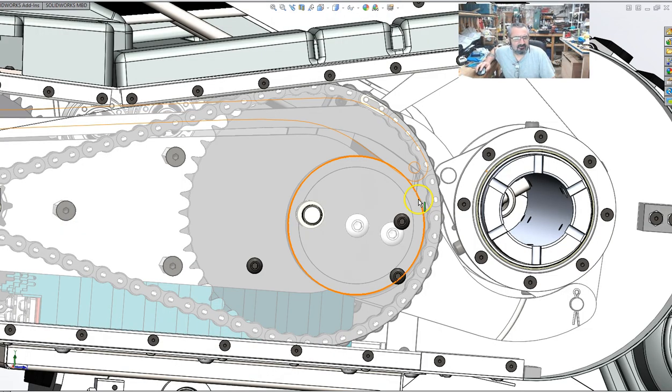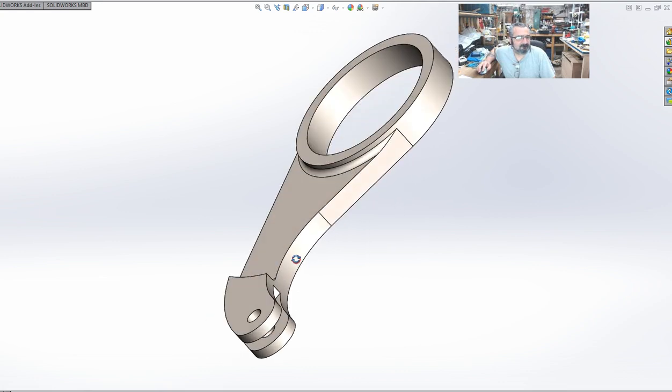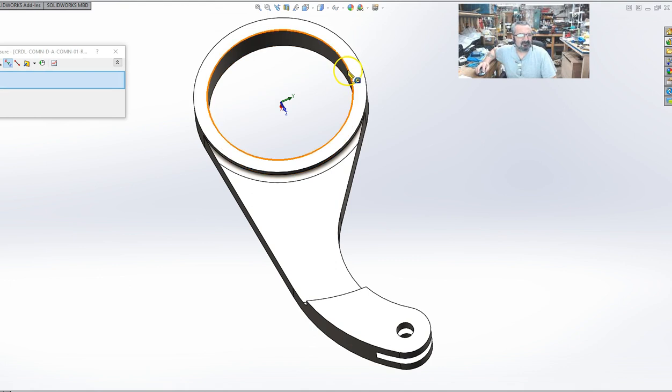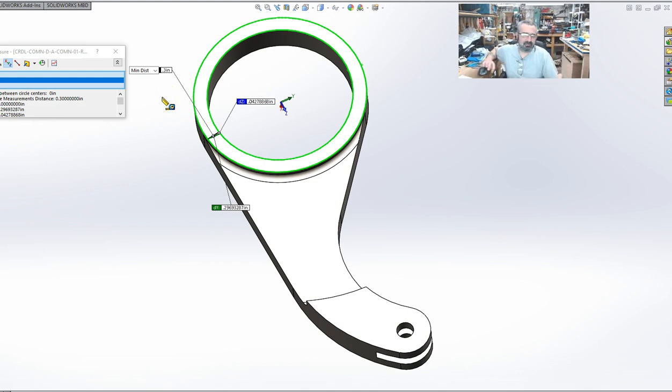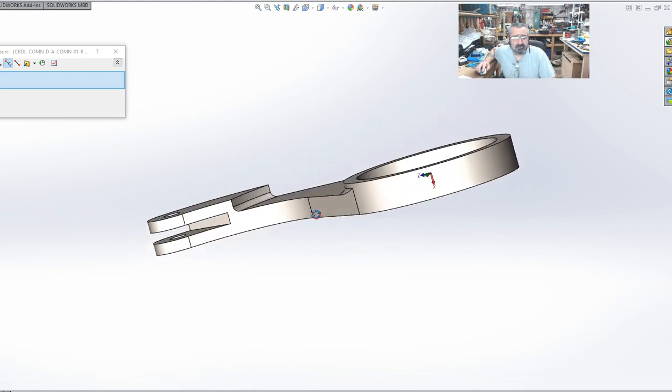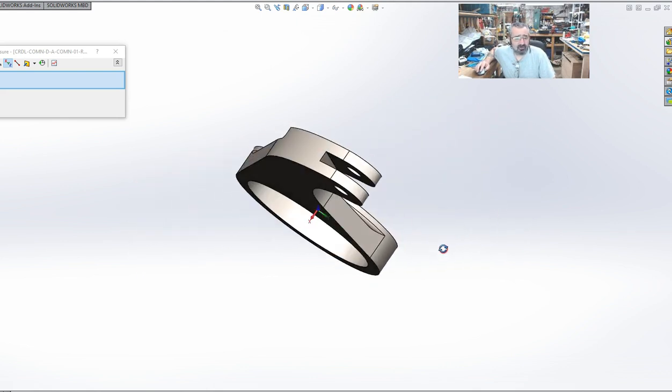So, those are steel. These arms here are steel, 750 thousandths thick. They can't be aluminum because I can't go any bigger on this outer, so it's got to be steel, because if it's aluminum, it's too thin there. I think the wall thickness is 300 thousandths, 0.3. If I did that in aluminum, we're talking a huge amount of force. Think of this like a connecting rod in an engine. It's got to be big, beefy, large, and in charge. If it isn't, boom, it's going to fly apart. So it's got to be steel. It is what it is. I wish it could be something different, but quite honestly, this is it.